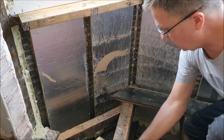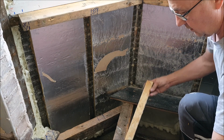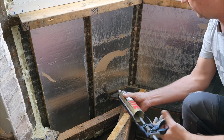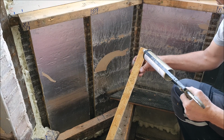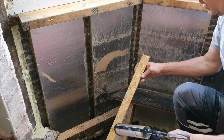Because I'm just using this as a primer. And then use a bit of grip fill or grip tight, which is solvent based. It's a bit like grip fill, solvent based, Evo Stick type of product.